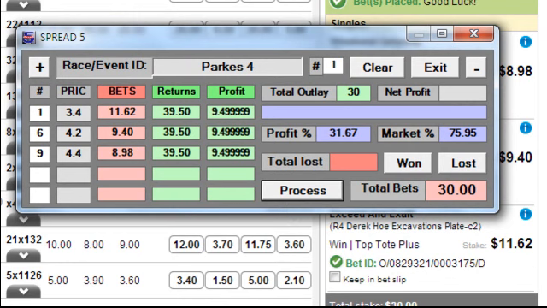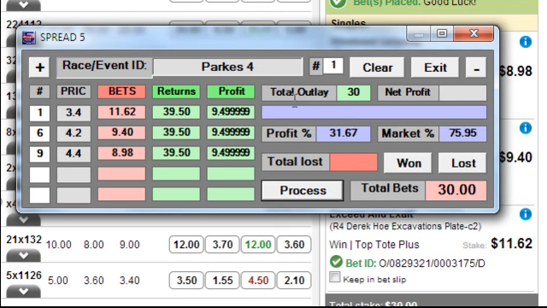We move on to the next race. You can see it's telling us that we're looking at a 31% profit on our outlay. We're outlaying 30, and our profit, we're hoping, if one of these 3 win, will be around 9.49. If I used the fixed prices, that's what it would be, but I tend to find that with the 3rd horse in the betting, if that wins, quite often that price can blow right out and be a big bonus to us. So that's why I take the best of the 3 totes in Australia. And you can use Betfair, you can use anything that you like.